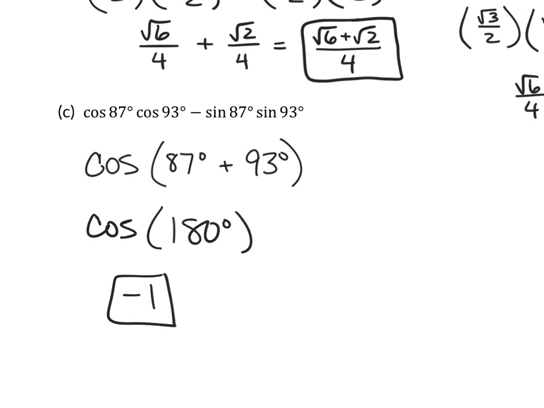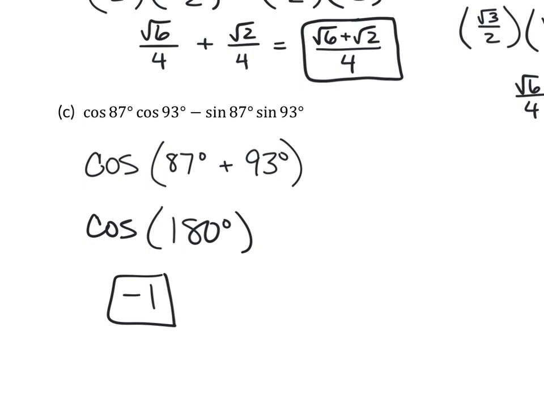We could still evaluate this function by condensing it using the sum and difference identities to something that I know around the unit circle. I don't know the cosine of 87 degrees or the cosine of 93 degrees because those angles are not a part of the unit circle that I know the values of. But when we combine them, we do know that value. That's good, and it's not harder this year. On to the back we go.